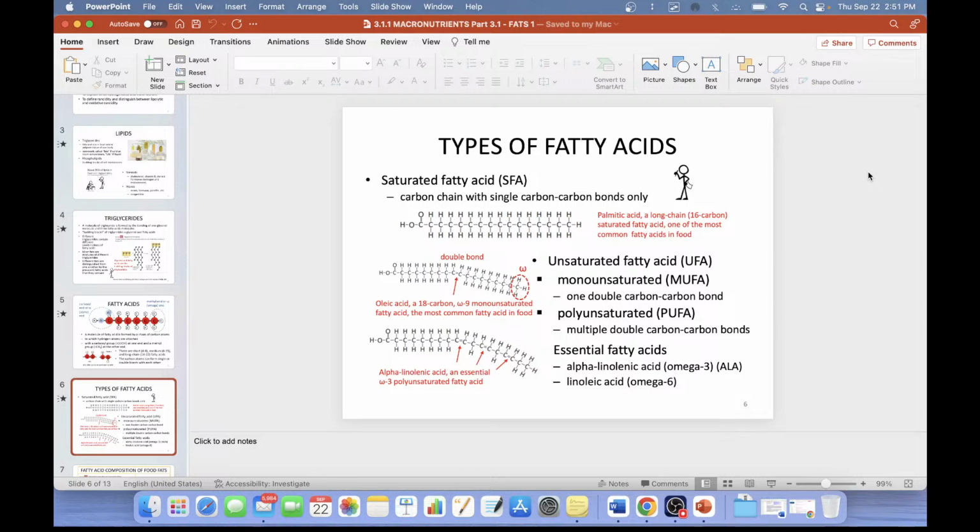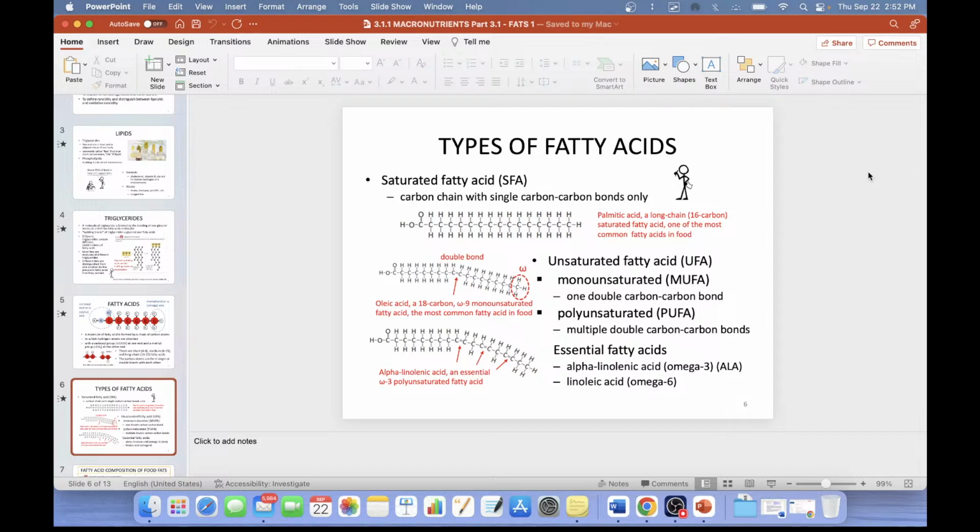The unsaturated fatty acids are also classified according to the position of the double bond, counting the carbon atoms from the omega end. So in the oleic acid represented there, if you start from the omega end, you will see that the double bond corresponds to the ninth carbon in the chain. And so that is called an omega-9 monounsaturated fatty acid. If the double bond was at the third carbon in the chain, it would be an omega-3. If it were in the sixth position, it would be an omega-6.